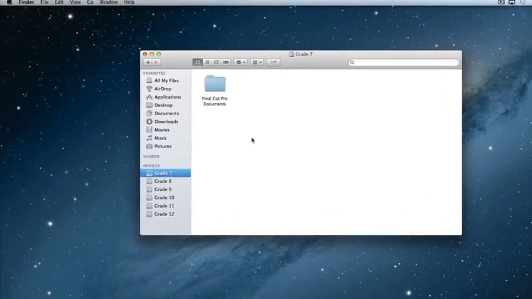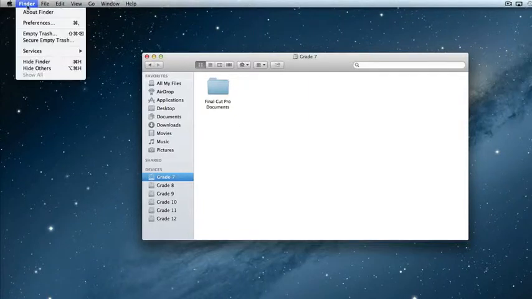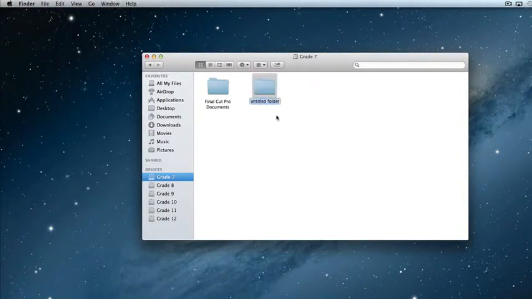So if I right-click on the mouse, I get this menu, or I could go to the File menu in the top ribbon. You'll notice it says Finder. I'm going to look under File, and I can click on New Folder. And it'll create a folder in this actual drive. So I'm going to put my name on there. And maybe some of your kids would also want to put what course designation they're using.